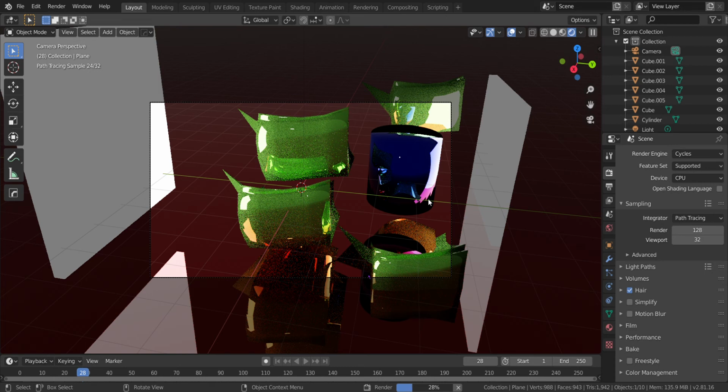Now we can see more reflections here, so because this is an unbiased render, it's going to be a little bit more physically accurate.